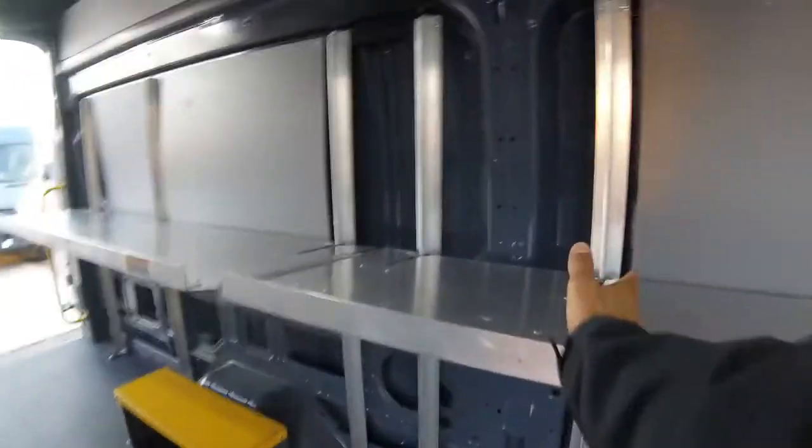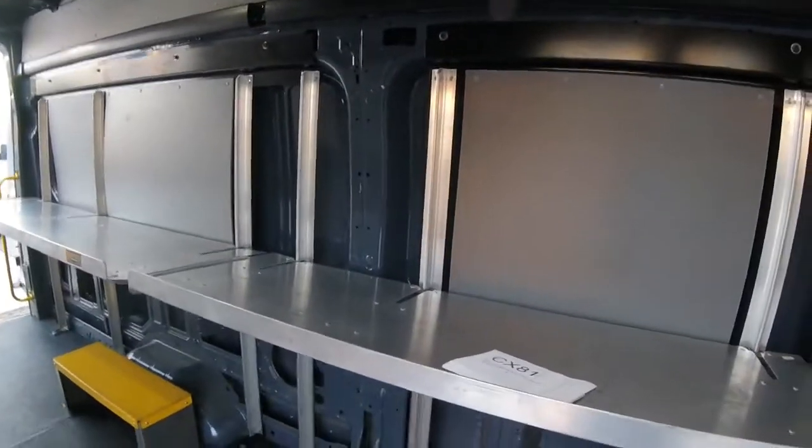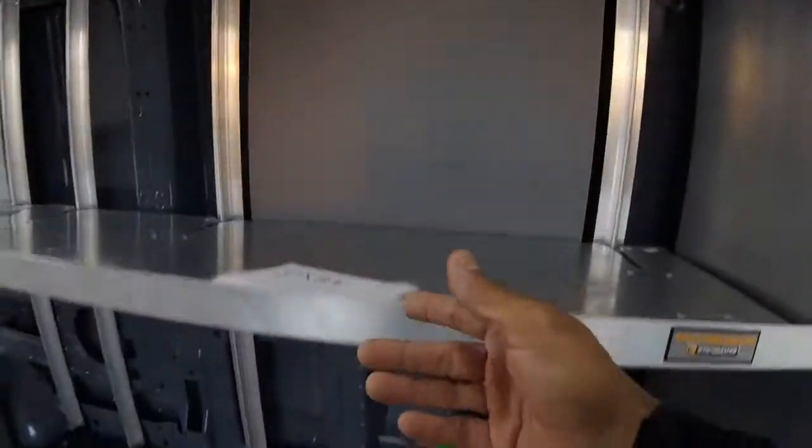I try to keep these areas open so I can put totes down here and have the shelves open as much as possible. I start to put envelopes, then boxes, to separate each tote. Once you start to get depleted of all the packages on the shelves, you can open up three to four totes on one shelf and three to four on another shelf, depending on how many packages you have in a tote.